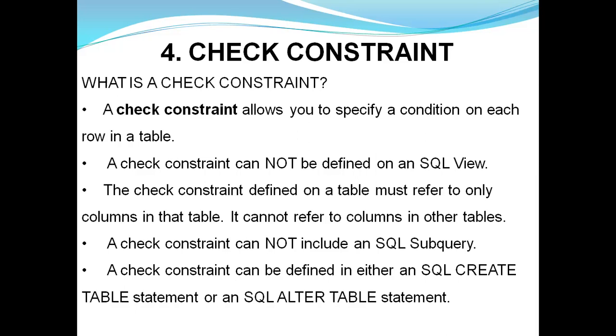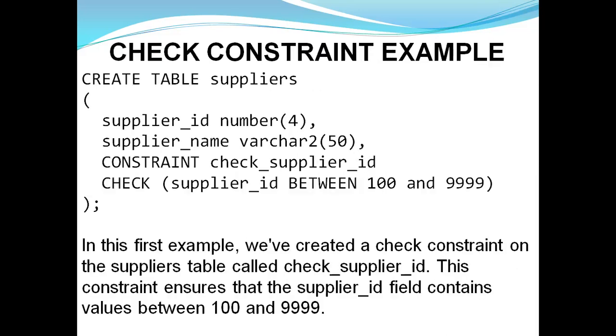Very simple. And we have taken one example as well. Now let's see here. Here we have applied the check constraint. Create table, table name. Then we have given certain columns and we have given one constraint here. Constraint, check, supplier ID. It's the name of the constraint. Check, type of the constraint. कौन से कॉलम पे अप्लाई कर रहे हैं? सप्लायर आईडी. And we have given here between 100 and 9999. So in that case, what will happen?